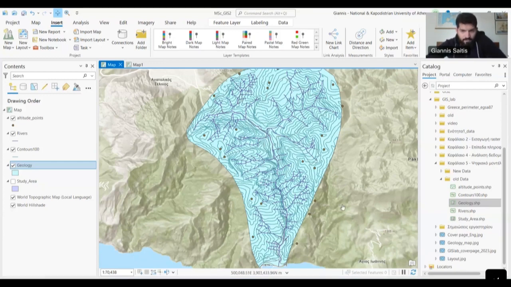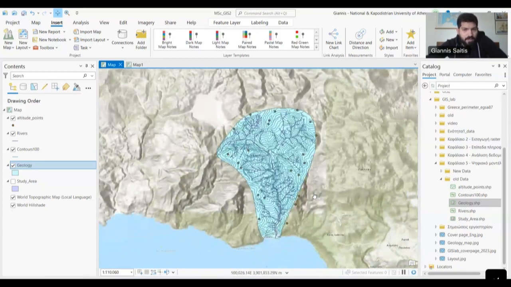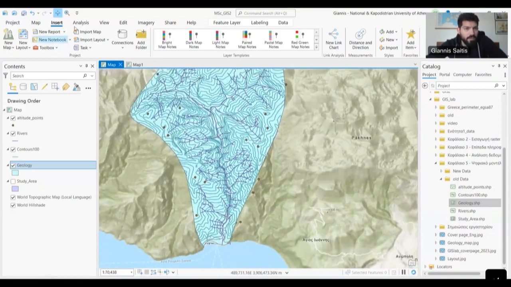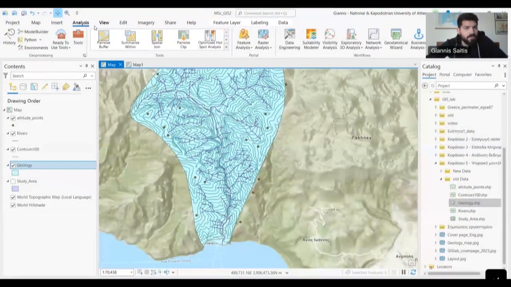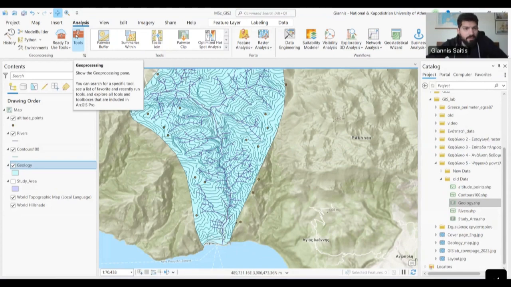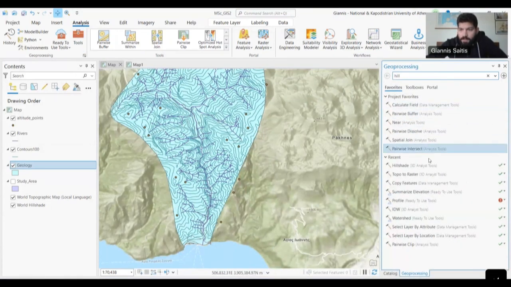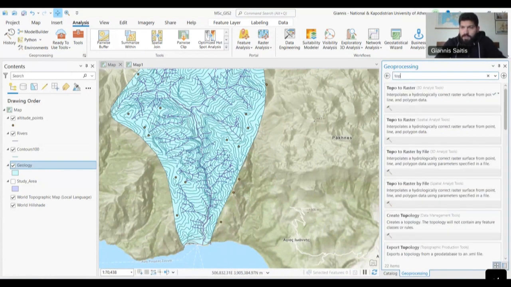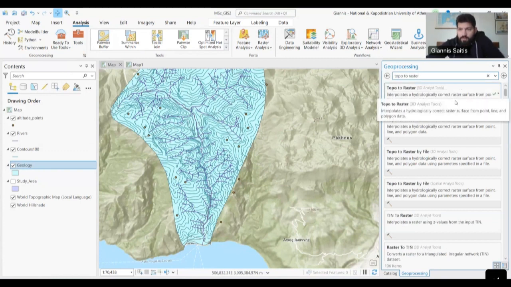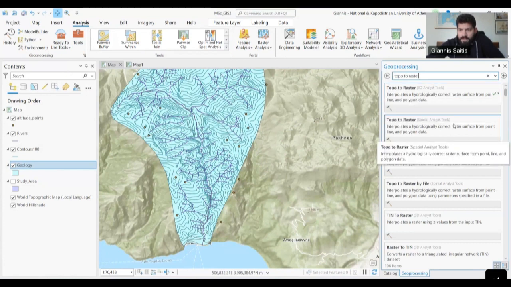So, first of all, we need to create a digital elevation model. This can be done through the tools of the analysis menu, by using the geoprocessing tool Topo to Raster. For this, we're going to use the Topo to Raster 3D Analyst tool and not the Spatial Analyst tool.